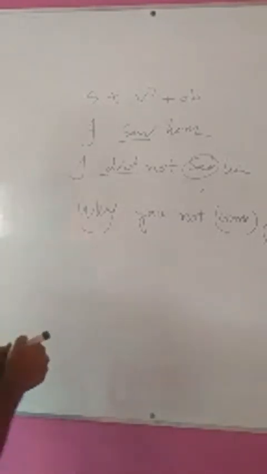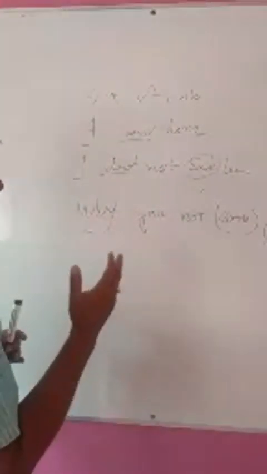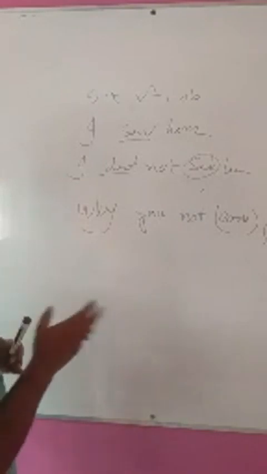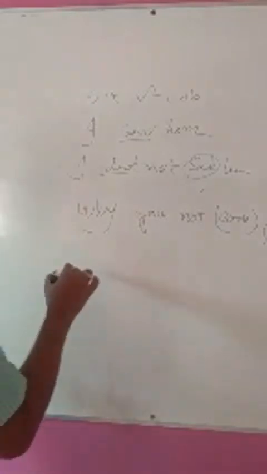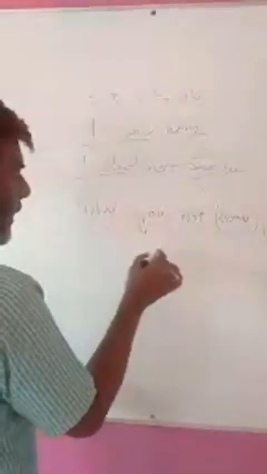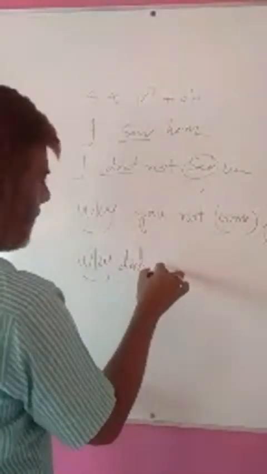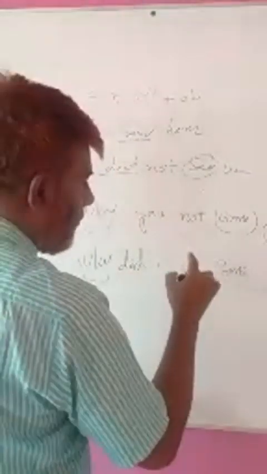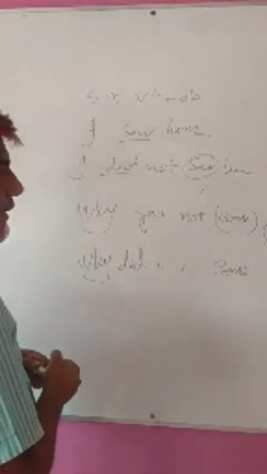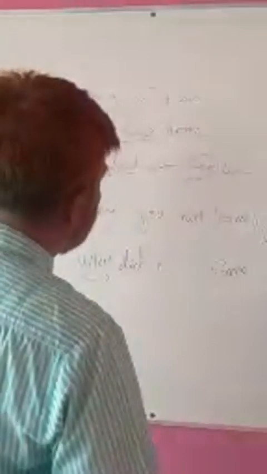How? You know, yesterday is telling it is past indefinite, so I have to think what the auxiliary verb of past indefinite is. We know that did is the auxiliary verb of past indefinite. For this reason we have to use did after why and before the subject. How? Why did you not come yesterday? Here come will be the base form of come. কেন তুমি গতকাল এলে না?